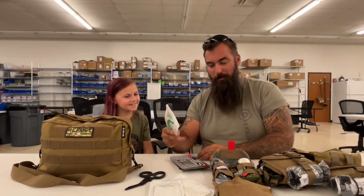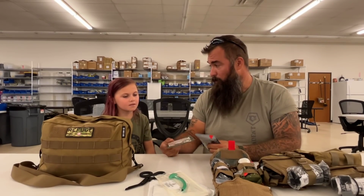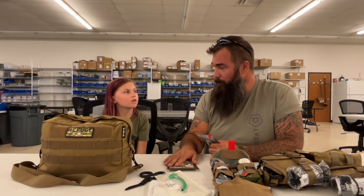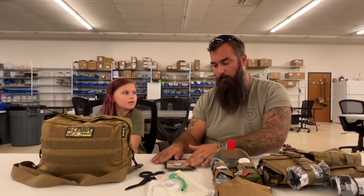So anyway, this is a nose noodle, and then this is a burn dressing, which is like super important. Okay. Burn dressings are sterile. You know what that means? So like there's no germs on here because burns, it's really important that you keep them sterile because we don't want infections. Okay. And so this is a sterile burn dressing.